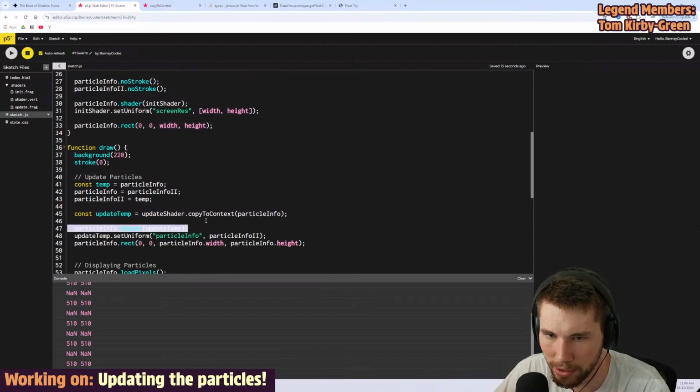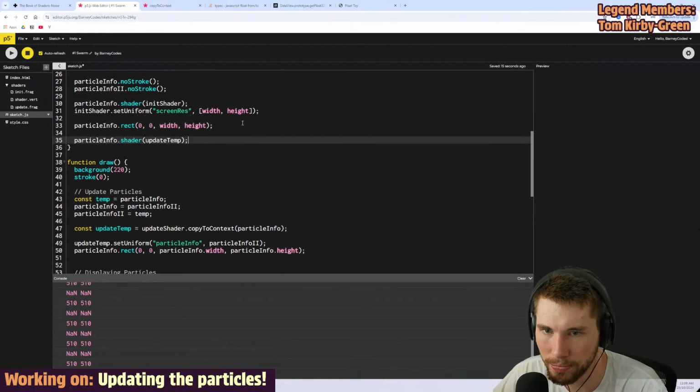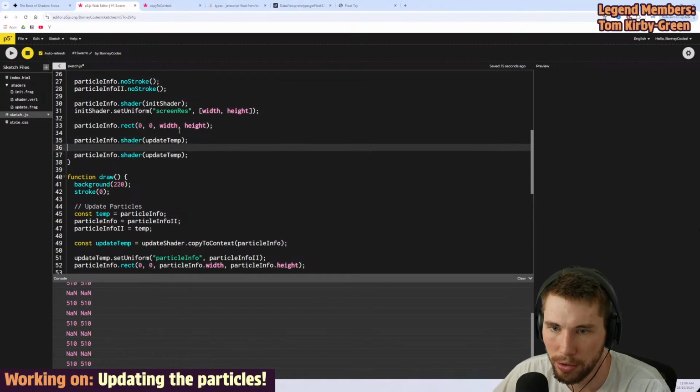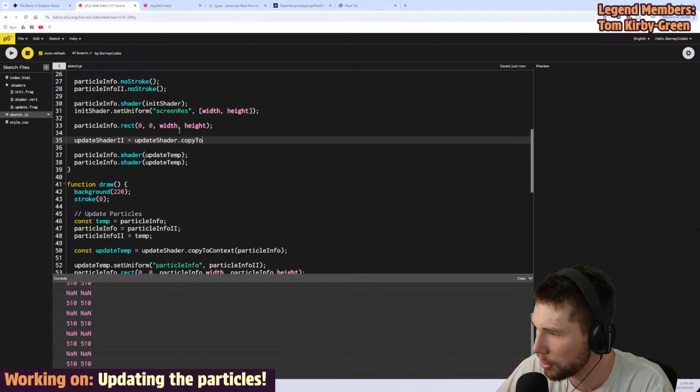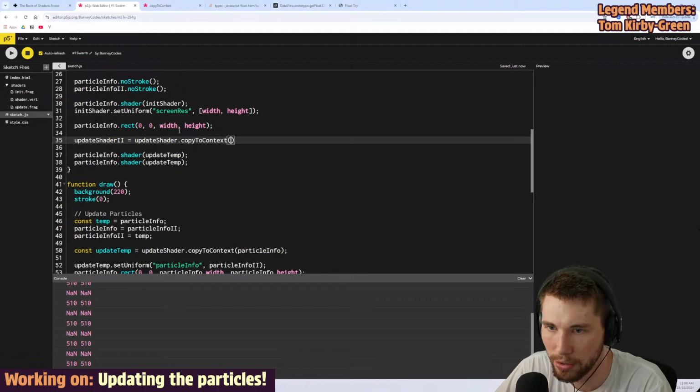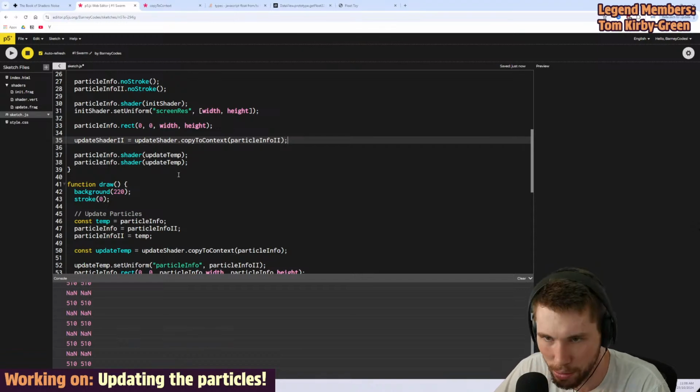Okay, let's move this back up here, and we're going to do update shader II equals update shader dot copy to context particle info II. We are indeed doing the swappy half.